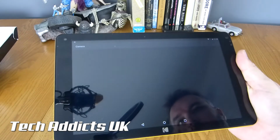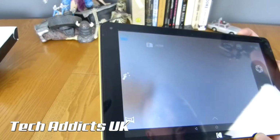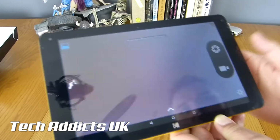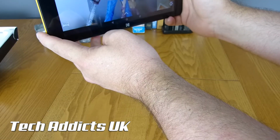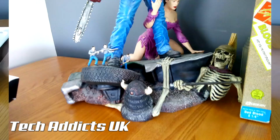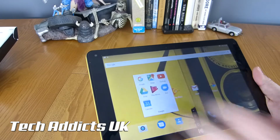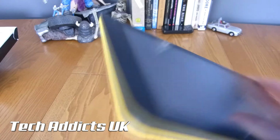We'll do some picture taking, just see how great this camera is. And we'll turn the volume up as well. Okay, so we're going to want HDR on, just for the sake of it. The camera is here, obviously. And we'll aim at old Ash. Oops. Turn HDR off. Okay, so the camera is a little bit slow, and we'll fire on in and have a look and see how the speaker sounds. It's originally designed by ZTE, and it has some fairly good specs to boot.